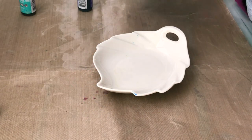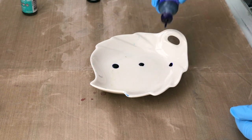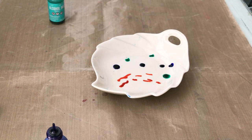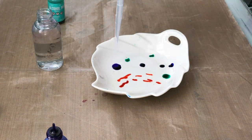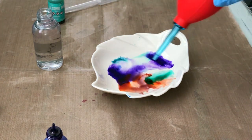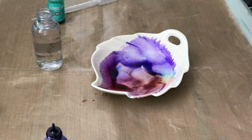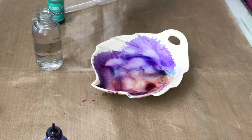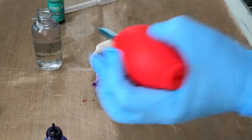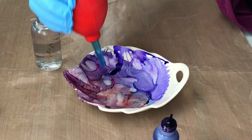Let's start with this little trinket dish. This is something I picked up at an antique store for $1 — it's like the shape of a leaf. Here I am just going in and adding a couple of different colors of alcohol ink: an orange, a purple, and a green. When the orange and purple meet together, they don't look really pretty at first, but give it time. I'm using this handheld blower thing I got off Amazon. You can use a heat tool to kind of push it around because we're working on ceramic — nothing's going to melt. You can also use a straw, but you'll be lightheaded and probably passed out by the time you're done with all the blowing.